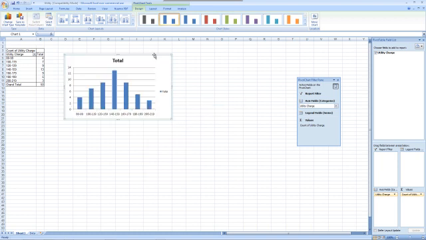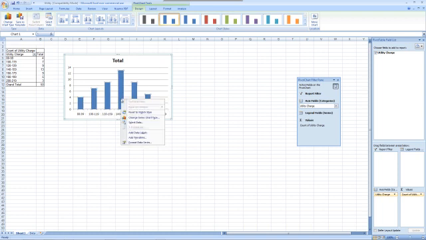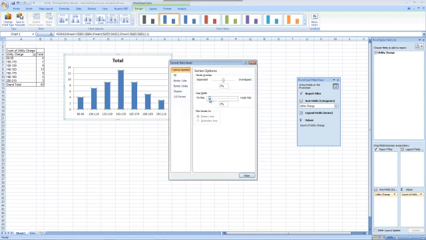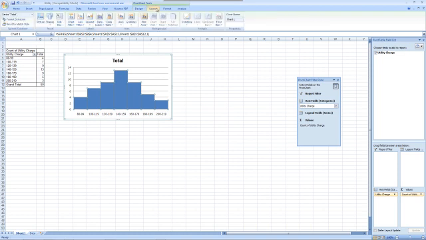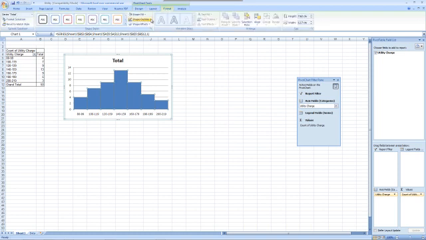Of course this needs a little bit of tidying up. We don't need our legend. We can change the gap width by going into the Format Data Series option and just making the gap width 0. You can add a little bit of formatting, just some outline in black, and that makes the bars just show up that little bit better. We can go in and adjust our title, something like Distribution of Electricity Prices.